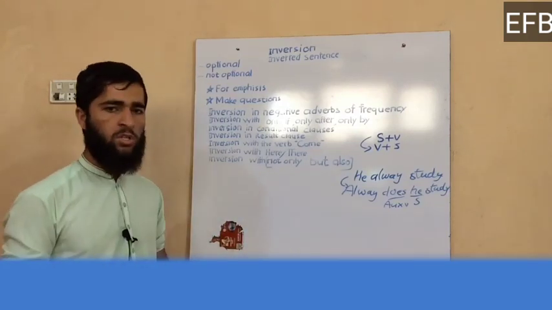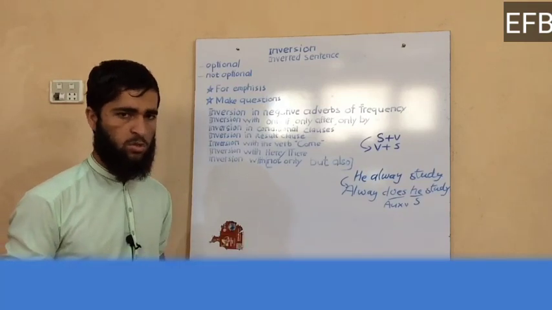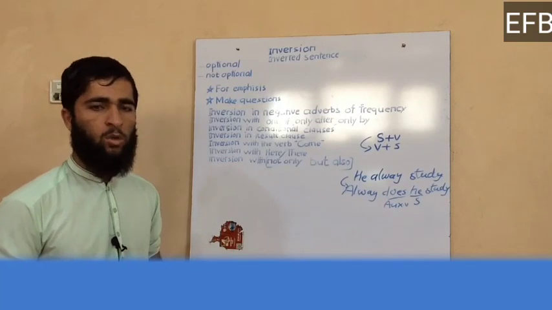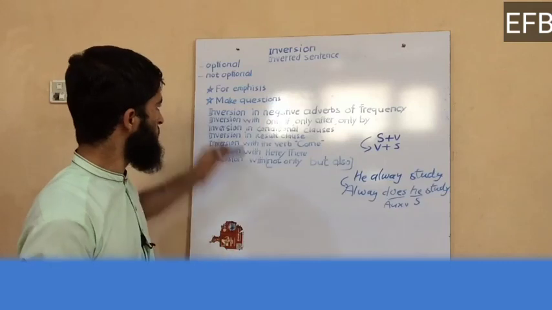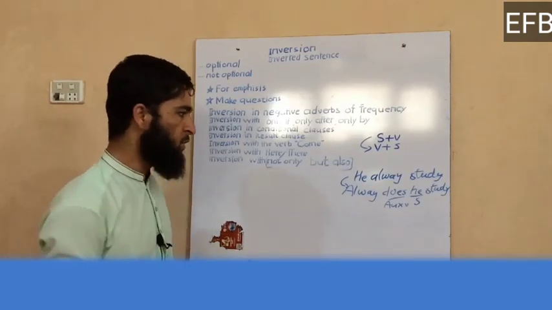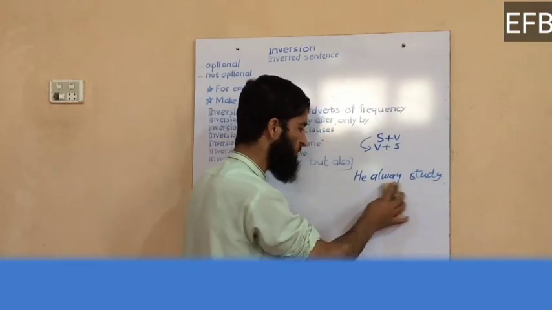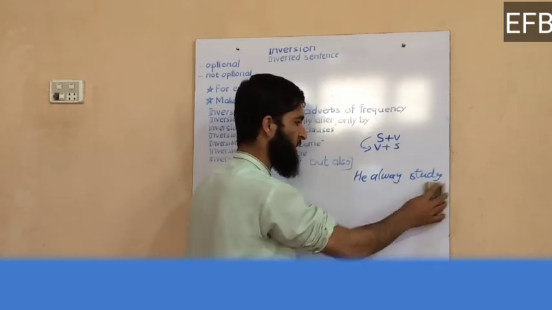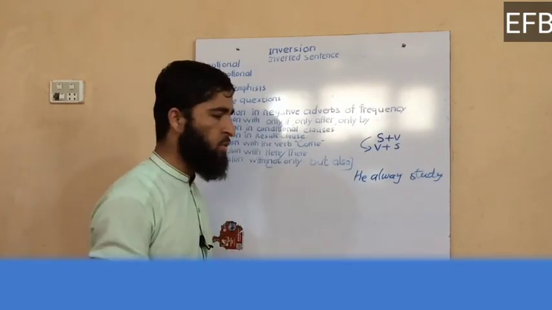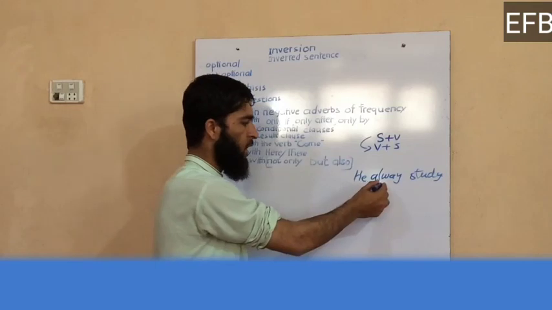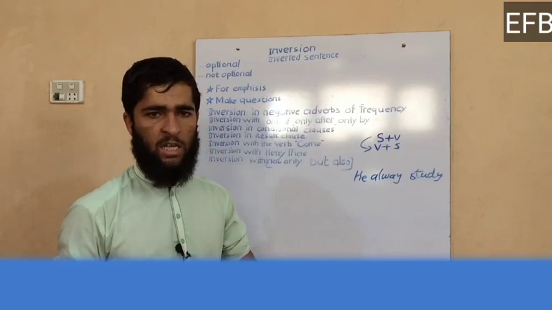So now a question comes here: why do we use inversion? Do we need to use inversion or not? Of course, we do need to use inversion. There are two reasons. First, for emphasis. If you tell somebody that he always studies, in this sentence there is no emphasis, you cannot bring stress. So if you want emphasis, you could say always does he study, always can he study, and so on.